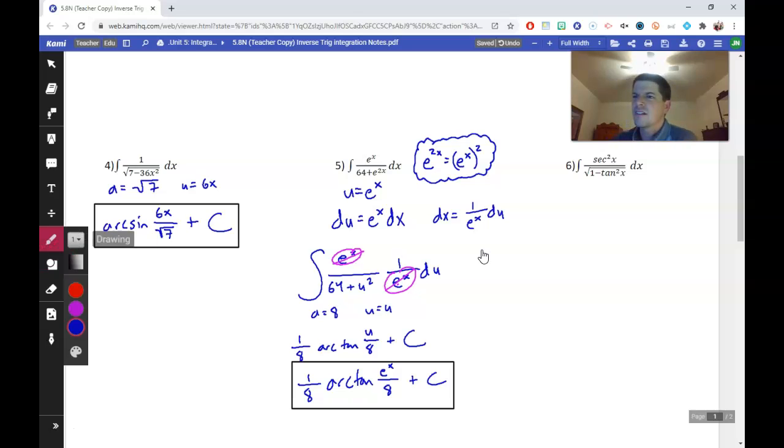Here it gets a little messier. Again, we don't have anything in the numerator here. You might even think, hey, maybe we could move it to the denominator. No, this is going to be another u substitution. The logical thing would be to pick tangent. The reason I want to pick tangent is twofold. Remember, I need this thing in the denominator squared, so I need to have a u squared there later for this formula, the arcsine formula, to work.